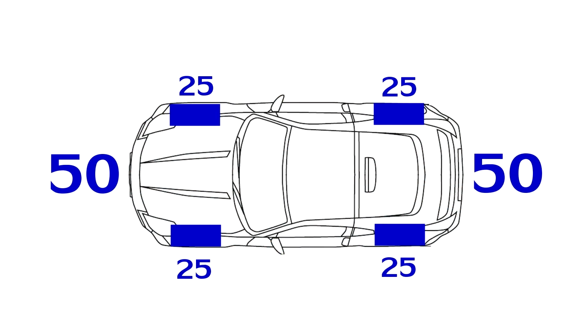Let's just say that cars are 50-50 balance, meaning that a car sits on the ground with equal weight on the front and rear, left and right tires. Even though not all cars have that balance, let's just use that as our guideline. Things like putting the engine in the front would give it more weight in the front. In the back, obviously, would put more weight in the rear. Mid-engine cars balance that weight. So there are a lot of other variables, and the geometry of the car, you could have a 60-40. But for this conversation, let's just say that we have a 50-50 balance and this car sits just like this.